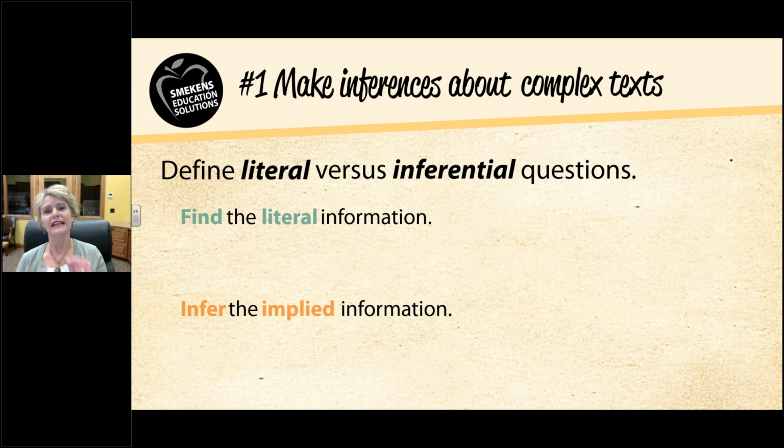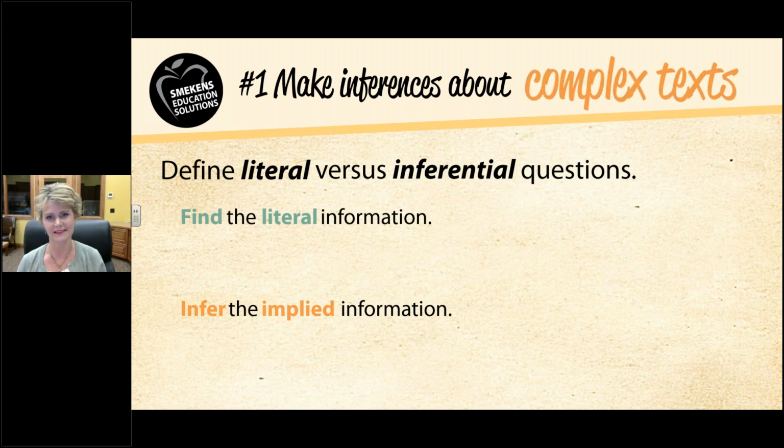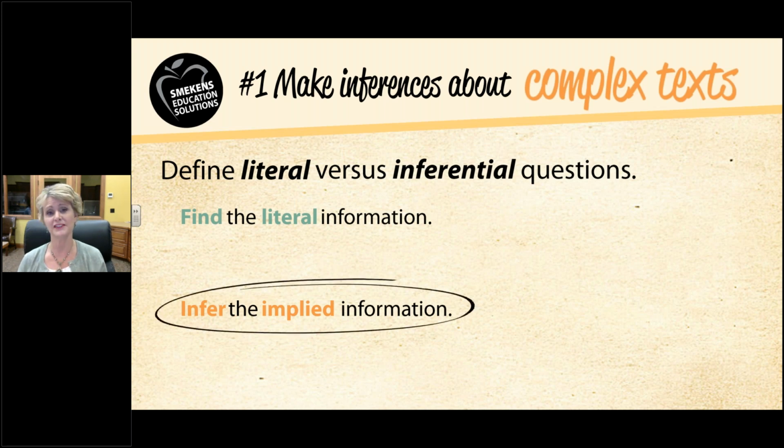You know what? The more implied information, the more complex the text is. The more inferences kids have to make, the more complex the text is. Our kids are hoping for the literal question. The problem is the bulk of these questions are inferential questions. So they have to be able to make an inference. We're not going to see many of those simple little dinky questions.